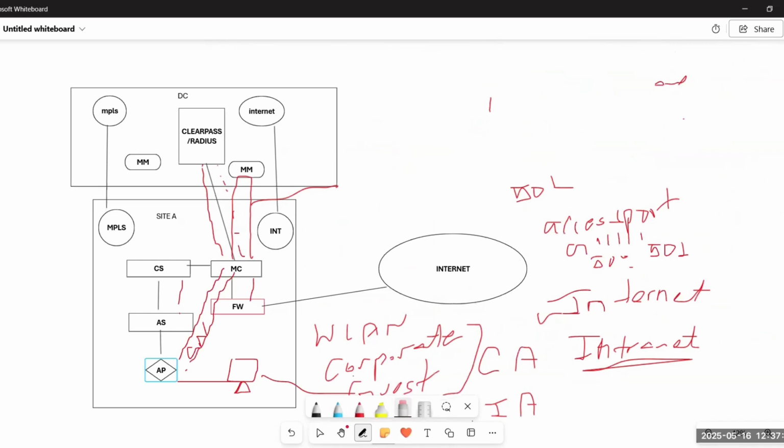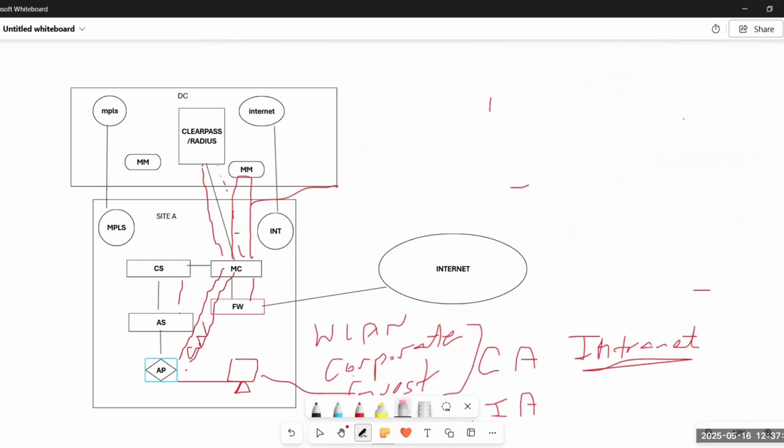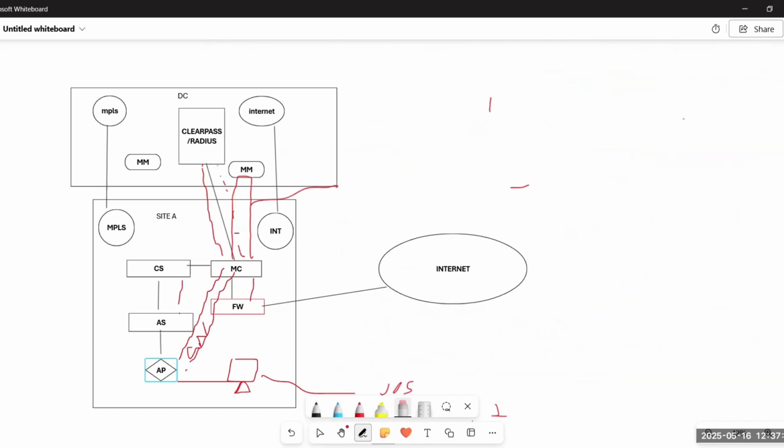So let me remove these things from here to explain something more important about Aruba Central. That is a new concept that we have in Aruba Wireless. As we know, the mobility master runs on Aruba OS 8.0 and above. Now we have Aruba Central, which runs on Aruba OS 10.